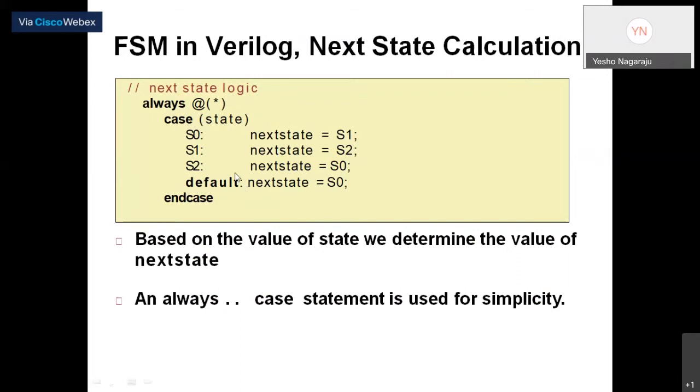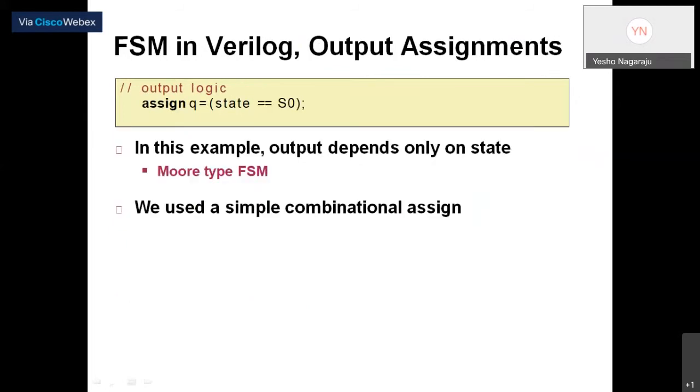Now, what is the output logic? After we have counted, when we are in S2 and go to S0 at the active edge of the flip-flop, then we have to set the output to 1. We are asserting the output when the state is S0. Again, when you come back to the S0 state, you will assert the output again. Otherwise, it is going to retain its previous value.